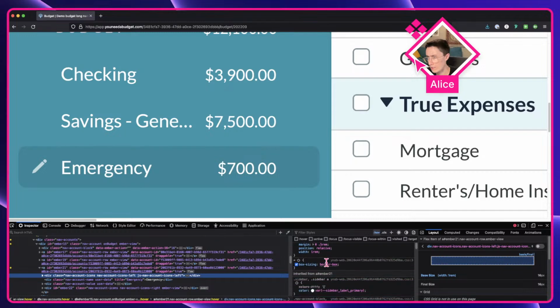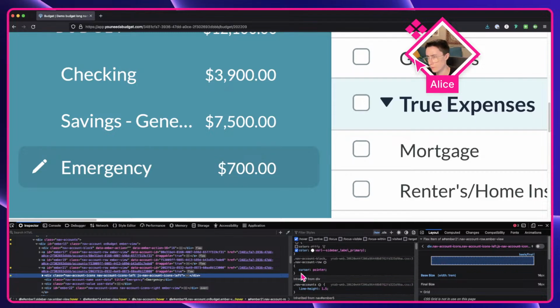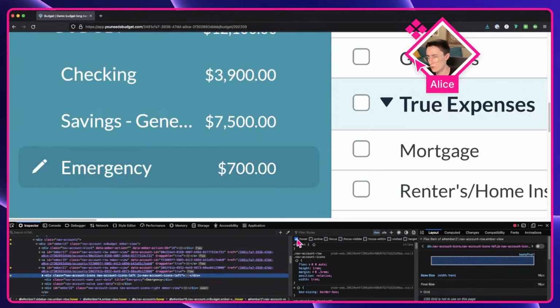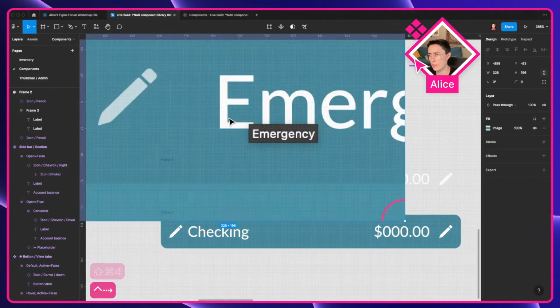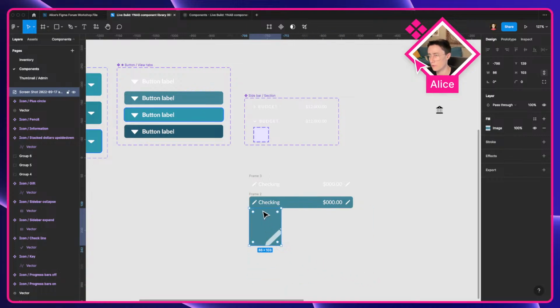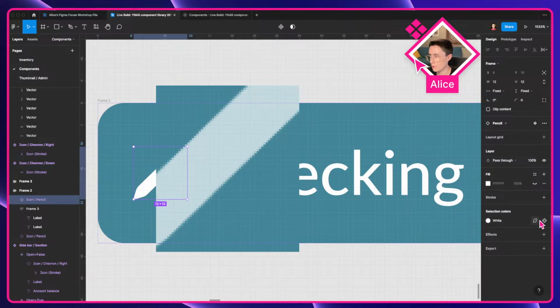I'm looking for opacity, but I don't see it. Let's just take a screenshot and we will eyeball it. So instead of a white fill, we can detach from that.